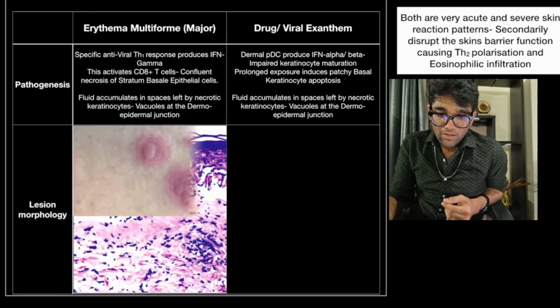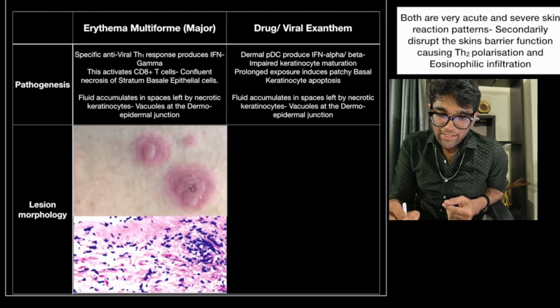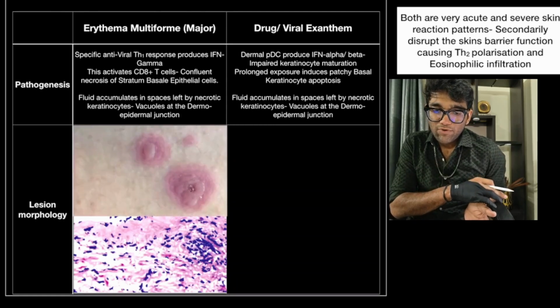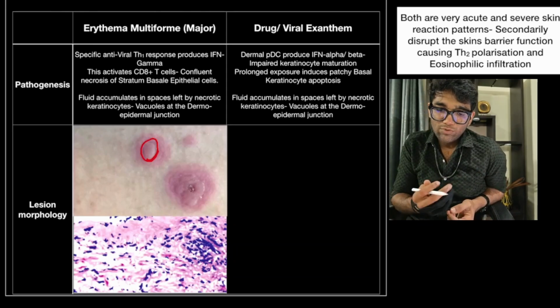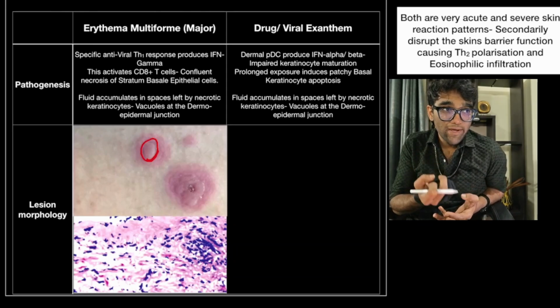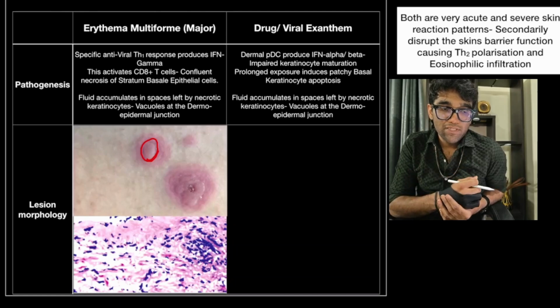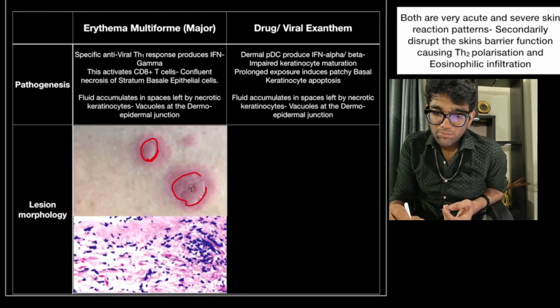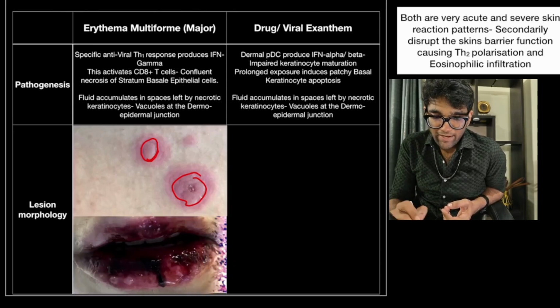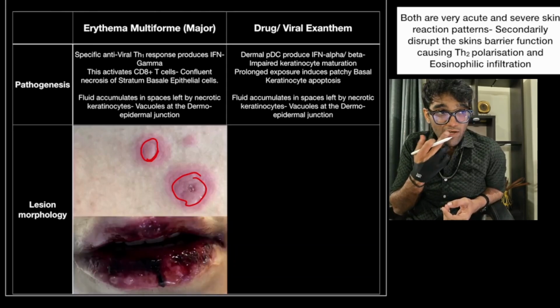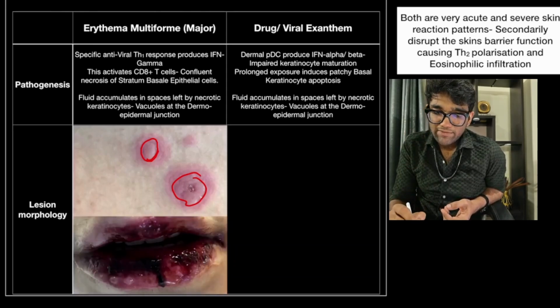Now, the lesions in this particular case look very similar to what we found with erythema multiforme, but you can see that the center of the lesion now starts to leak fluid from the epidermis into the subepidermal junction and starts to form bullae, and these bullae will eventually desquamate. And finally, like I said, that skin will come off, or the mucous membrane will come off, and that will leave these deep ulcers.